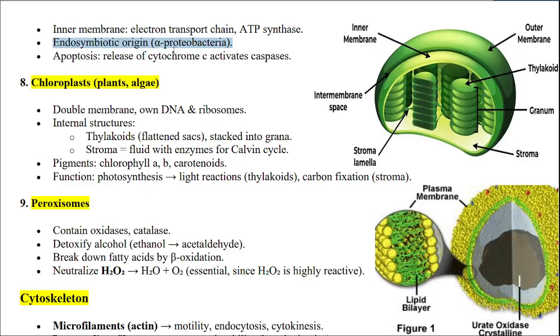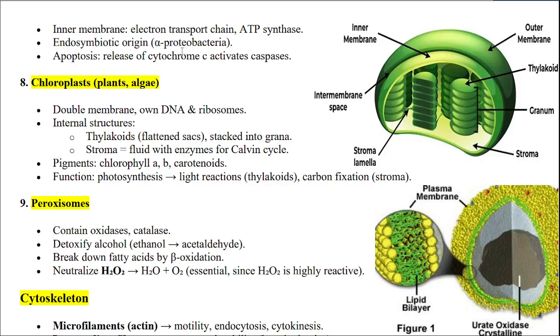Swallowed but not digested. Exactly. Instead of being eaten, they formed a symbiotic relationship. They lived together, benefiting each other. The engulfed bacterium provided some advantage, maybe efficient energy production or photosynthesis, and the host cell provided protection and resources. Over time, they became completely dependent on each other. Mitochondria are thought to have descended from an ancient type of bacteria called an alpha proteobacterium.